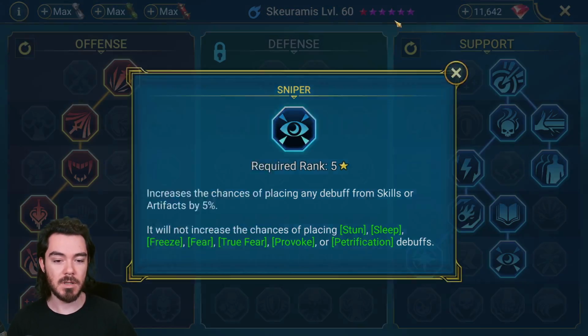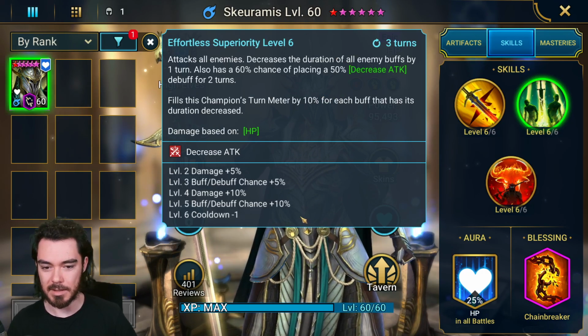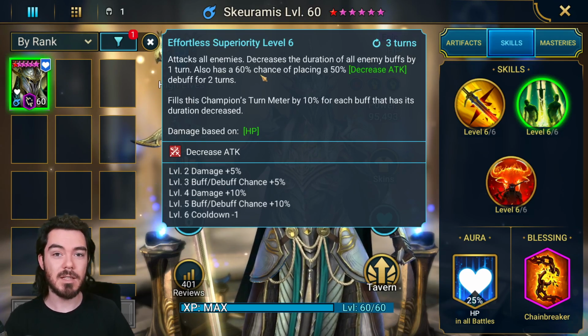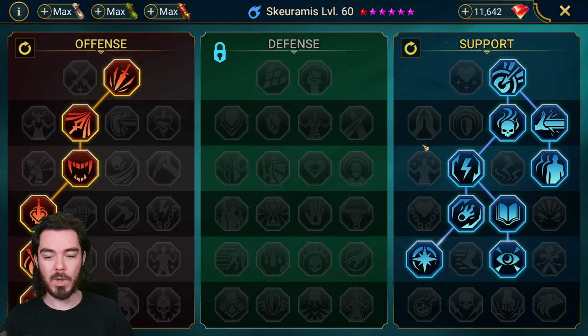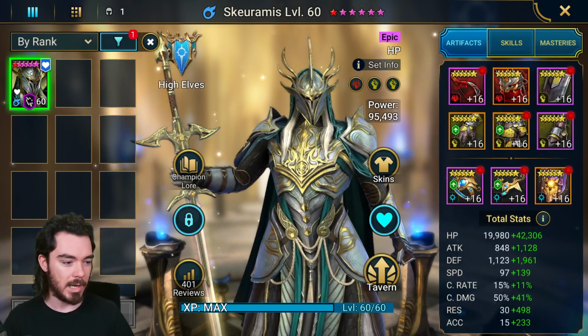And then I gave him Sniper to make his decrease attack on his A2 more consistent, because this only goes up to a 75% chance. We can increase that to an 80% chance with Sniper, which is quite worthwhile. So that's kind of what I like with his masteries. Like I said, you can go defense tree if you need to. That's totally okay.